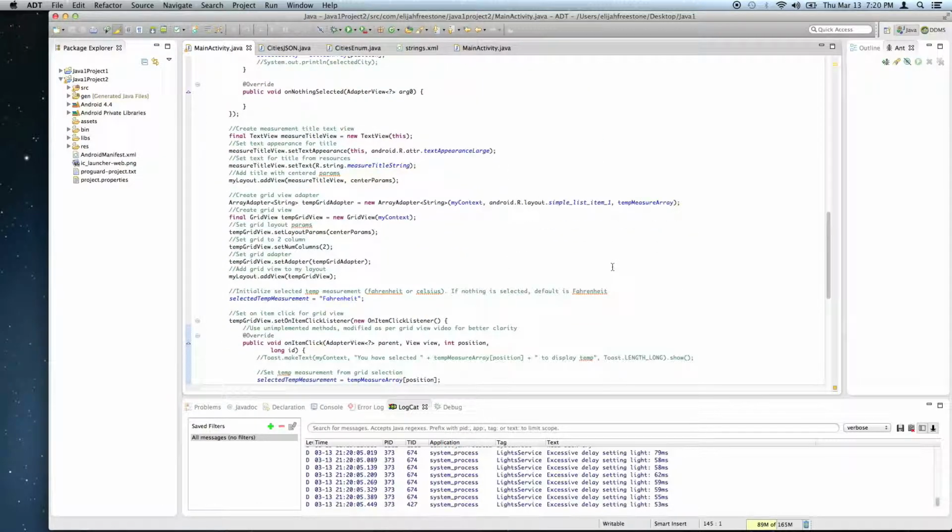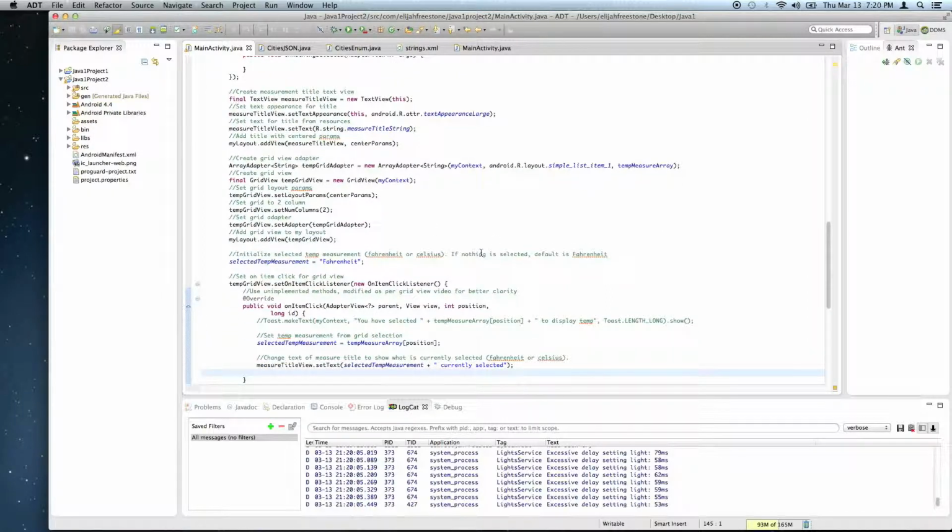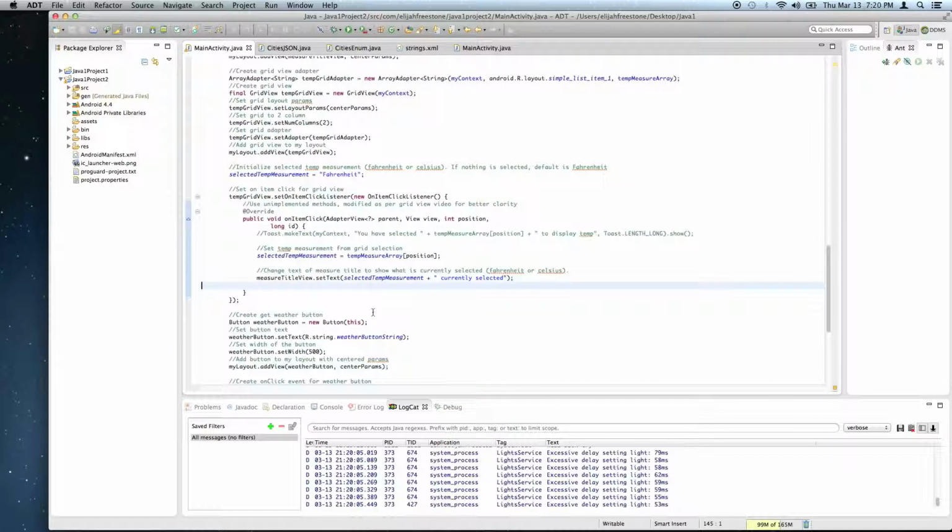I also tried to set up the grid view to center the text. I was able to find a lot of different tutorials and whatnot that talk about how to do it in an XML file, but everything I found to do it in code did not work. The grid view doesn't seem to respond at all to any sort of gravity commands, although the Android documentation does state that it's supposed to. It could have been I was just doing something wrong with it.